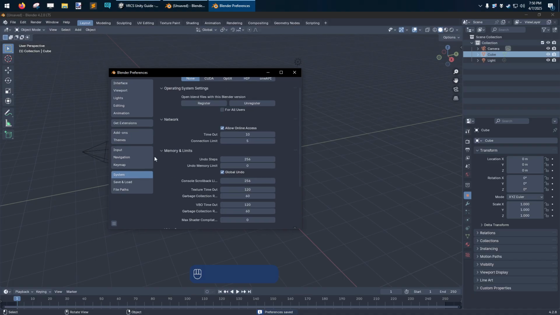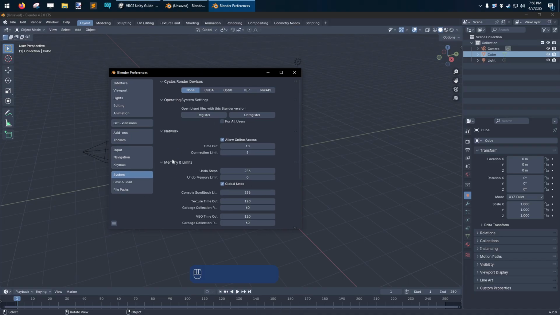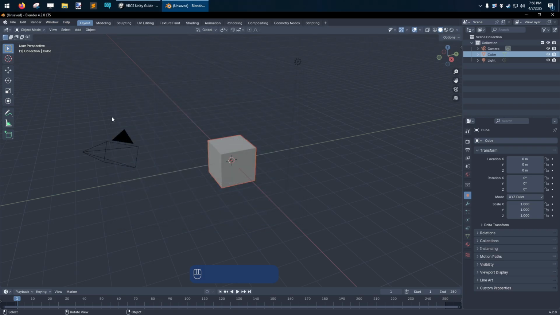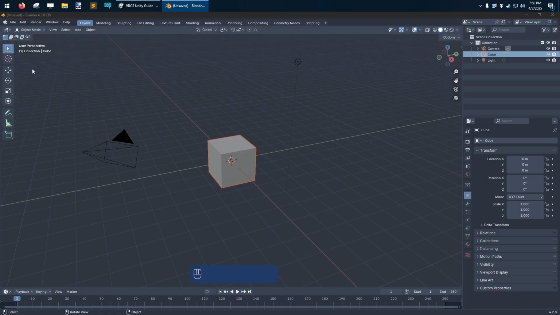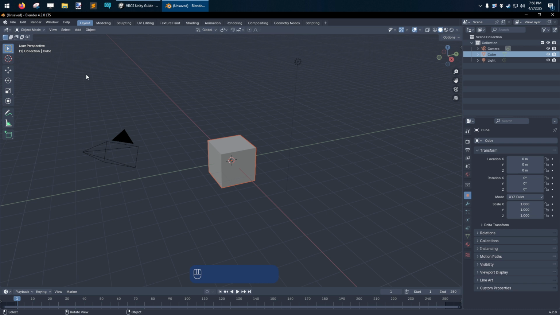And what's nice is once you do that, you almost never have to do this ever again, unless you change Blender versions. So you can pretty much just leave those as is. I'm not going to cover most of the rest of those since they're not really useful for our use case here. Next up is going to be the layout.